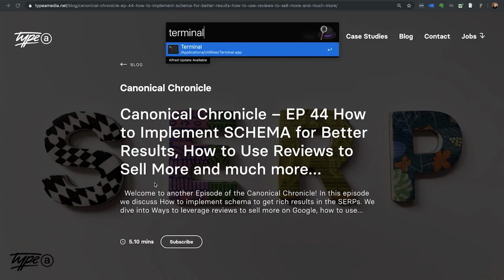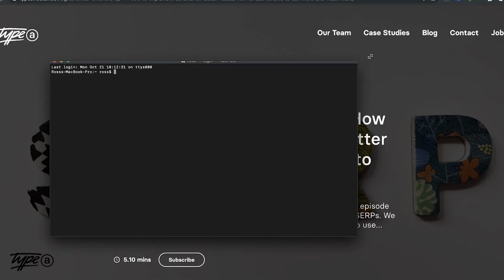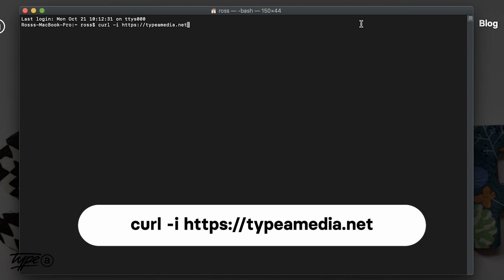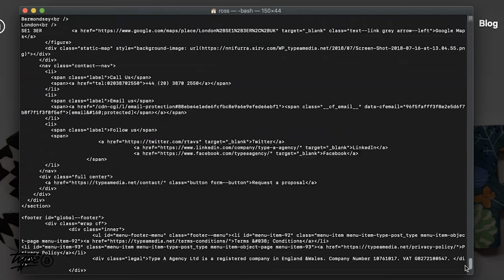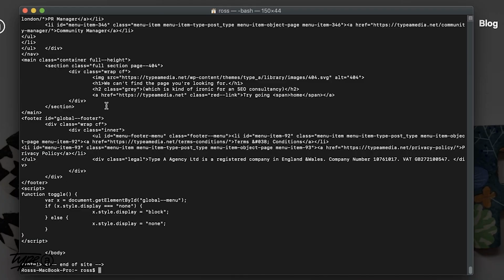So, how do you check the response code of a page? Well, the easiest way to do it is on terminal in your computer. Ping the URL and see what it returns. So, let's get you to open up terminal or command prompt and type in the following command that you see on screen. So this will ping the server and return the HTML, and if you scroll all the way to the top, you're going to see the response code. So if we do that again, but make up some nonsense URL, and now let's scroll to the top of that as well, you can see it's a 404.